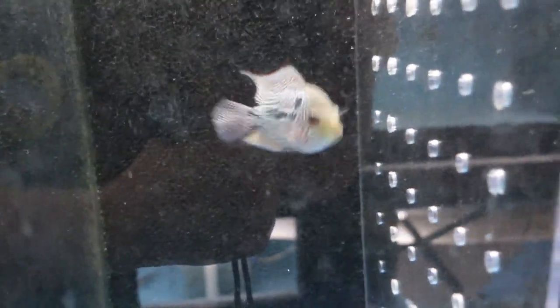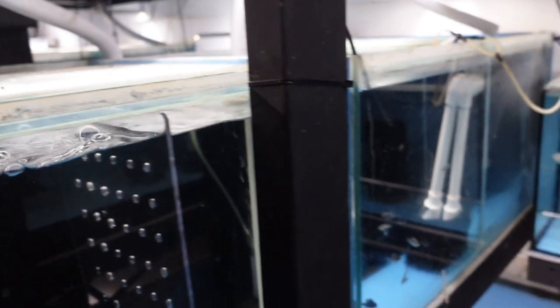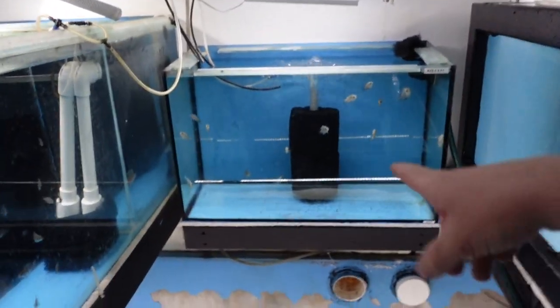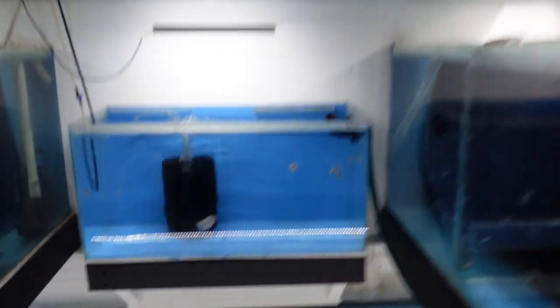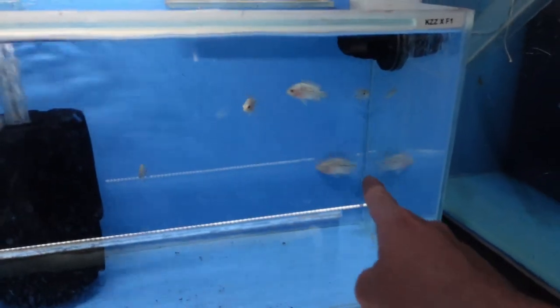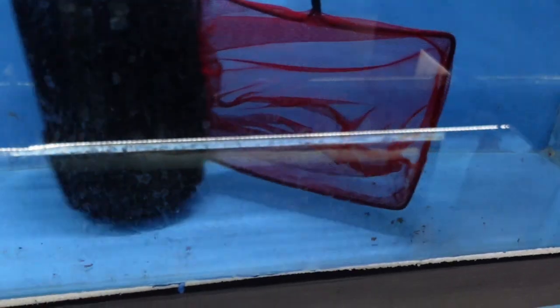Check out this boy here — he's going to be an absolute ripper. I don't think the camera likes the low light, but anyway. I've got a bay here and two bays over there. I don't know what fish to select really — they're a bit small still. That guy there — I reckon I'd pull him out, definitely. At this stage the only reason I'm selecting this fry is because it's got nice solid white eyes. It's low on script which disappoints me — I do like nice solid script when they're this size. Shape doesn't really play a big part at this size.